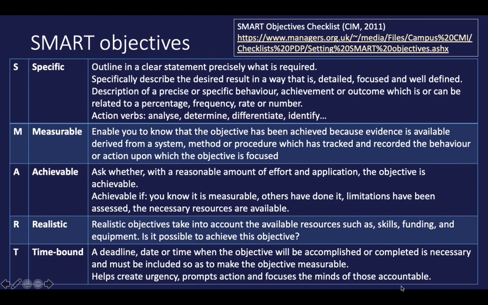And setting these objectives, which you will have done, your milestones as part of your first assessments, as part of the first formative assessment, they should be SMART. And I know a number of the students that I've seen and spoken to have fallen down on a few areas here. So just to make you 100% clear on what SMART objectives are, they have to be specific, measurable, achievable, realistic or relevant, and time bound. So you need to ask yourself the question, do the objectives that I've set myself meet these particular criteria?